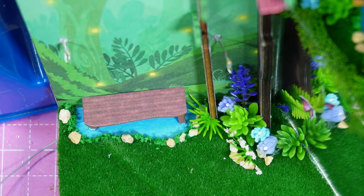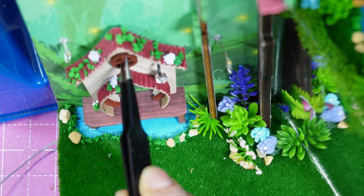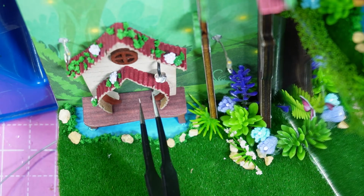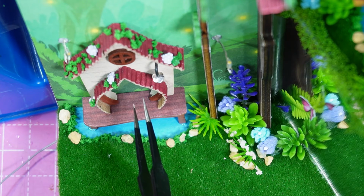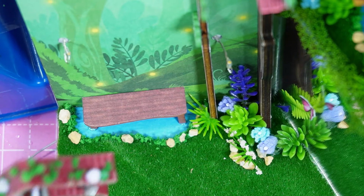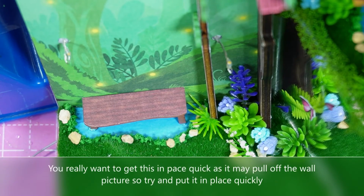We're going to build this up as we go. Now I'm just going to pop this on for size. I'm just checking that I'm not in the way of anything. Nope, my lamp fits. Everything fits. Okay, and I'm going to hold it by this little window. And I'm going to glue the back and the bottom. So let's go with a bit of confidence. And don't drop it.